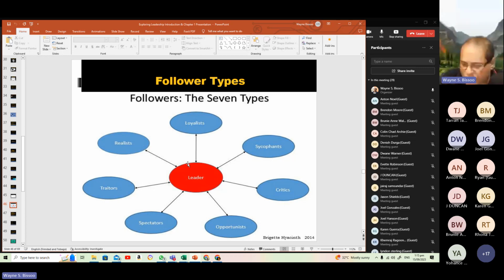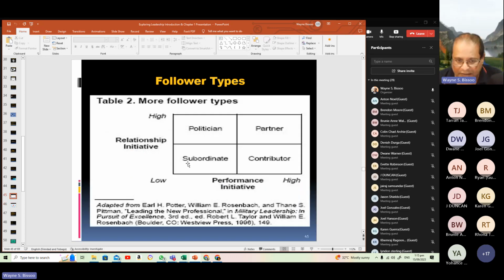And again, the issue is the same thing. As a leader, you need to be aware of what they are and what they do, and you need to know who falls into which category so that you will know how to work with them and how to get the best out of them for your circumstances or situations, or simply just to be careful with those individuals. So again, it's not about learning these things, but more importantly, to be aware that these are the conditions or situations that face you. All right, so follower types. I can see that this one works well when you think about it in the context of group presentations.